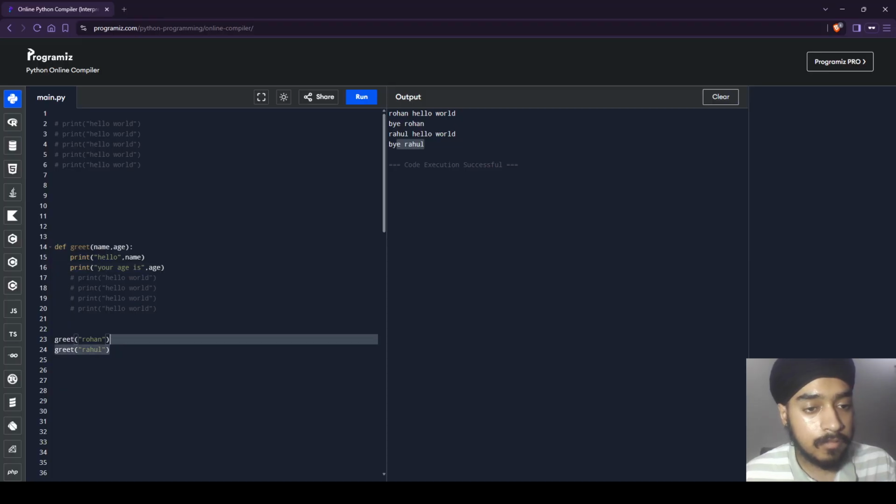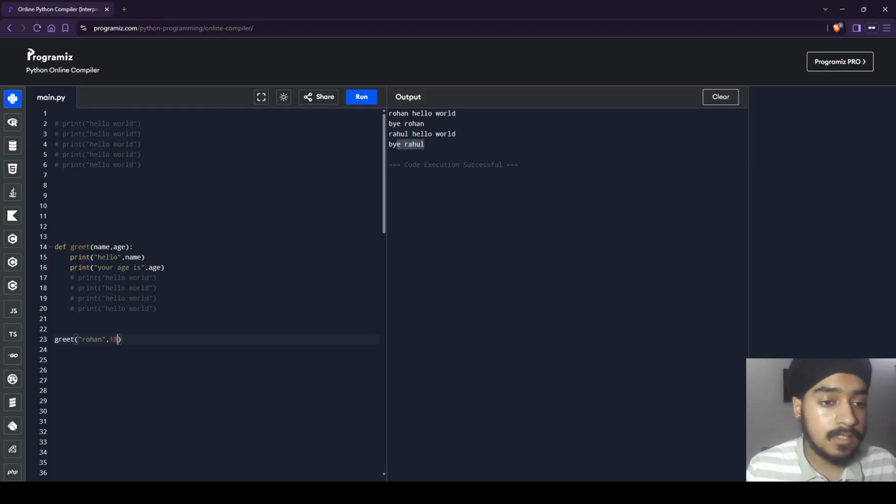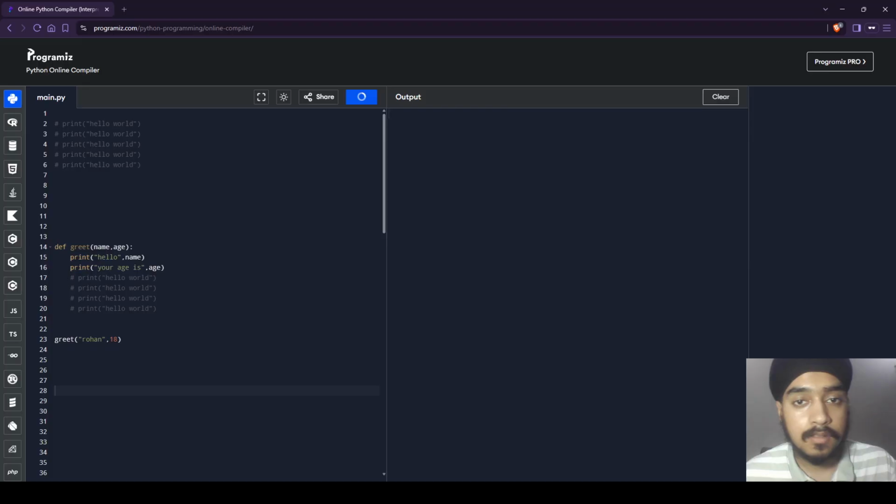So whenever I want to take the name and age of a person, I will choose Rohan, comma, his age is, let's suppose, say 18, and I print it, hello Rohan, your age is 18.